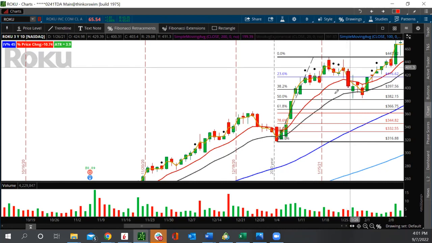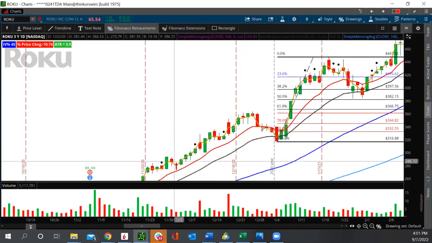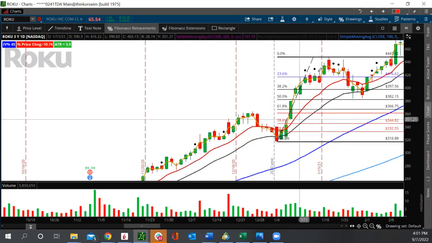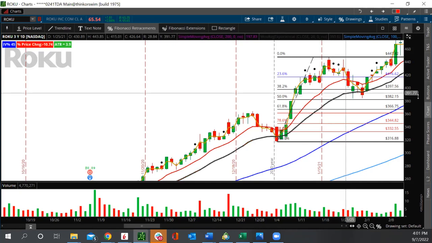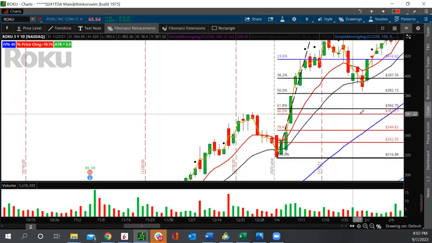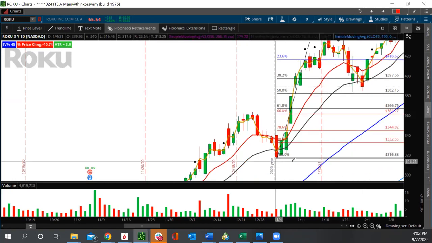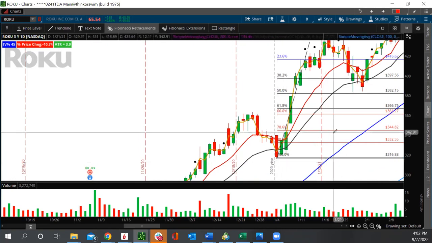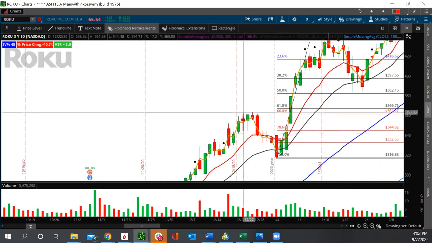Now, how else could you use this? We talked about that these can also be used for support resistance levels, right? So let's say you're in this trade and price comes up here, and let's say you've been in it for a while and it makes a new pivot low, it comes up here, makes a new pivot high, starts to pull back, and you want to figure out, well, where am I going to place my stop? Well, you know that it likely can pull all the way back into the 66 level, right? So instead of having your stop all the way down here below the pivot, you could at least move it up into here, right? And that's not an obvious place if you're looking at the chart, right?